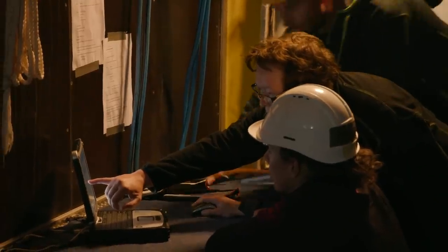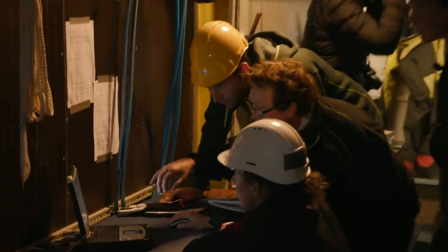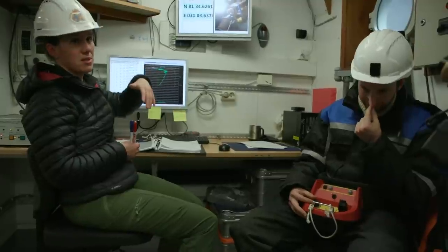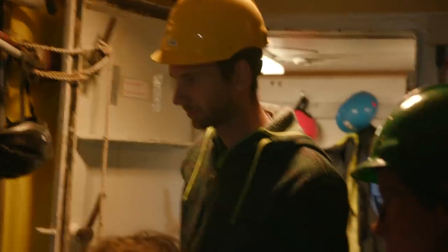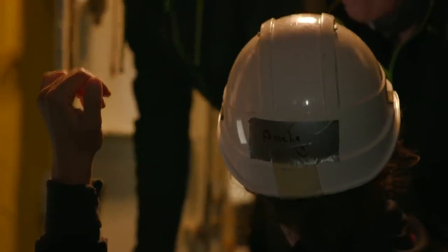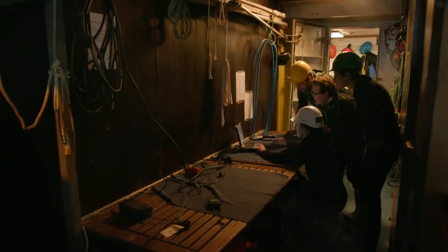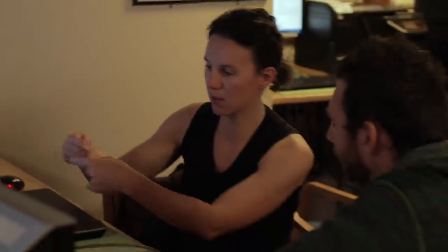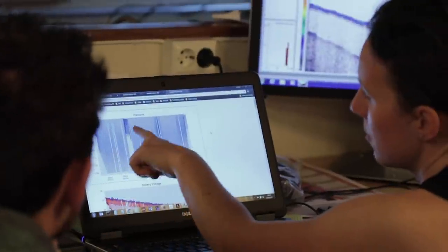Working on science in the Arctic is really exciting, but at the same time it's a little frightening because it's changing so fast and impacts for society are very large and important. The atmosphere warming up plays just as much, if not a bigger role. It's only a small part of the bigger picture of what's happening in the Arctic right now. You make a difference with the work you do. But at the same time, it's a little scary sometimes. You're right there when all this science is being made and you kind of understand what's going on. You kind of wish sometimes you didn't know how bad it is. It feels like a bit of a responsibility.